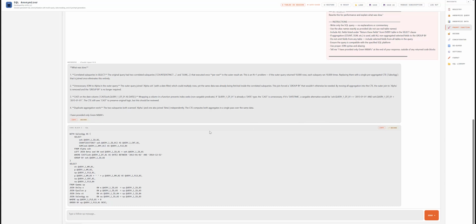Now, as you can see, the response that we got is not entirely what we were expecting, but that's not necessarily an issue with the tool. It could be that we didn't prompt well enough, or that the AI simply missed something. Now, what it did get right is it collapsed the two correlated subqueries, but it did miss the dead join and the date filter still being non-sargable. However, at this point, we can still further engage AI to clean up these matters.